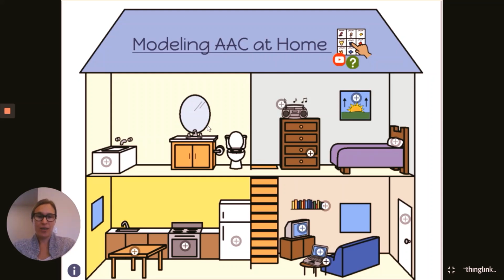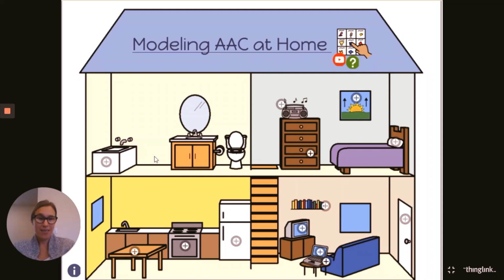So one of the things that we talked about a lot in our last video was making your child's AAC system accessible to them. So we want it to be available at all times. So start thinking about maybe different ways you can start modeling language. So making it available in maybe the bathroom, putting a core board maybe up by your bathtub, or bringing your child's system or core board into the bathroom during those times. Just thinking about different ways that we can start incorporating them into our routines.